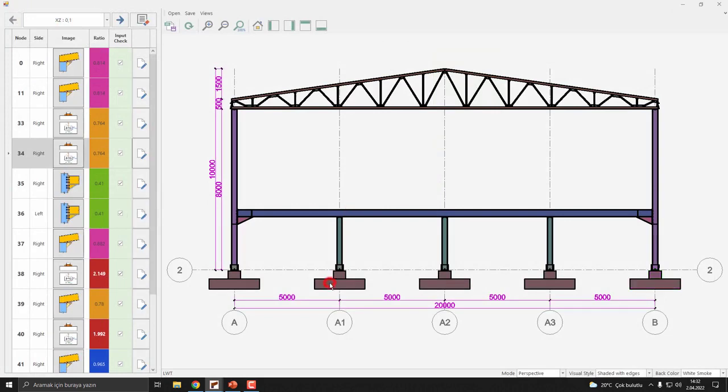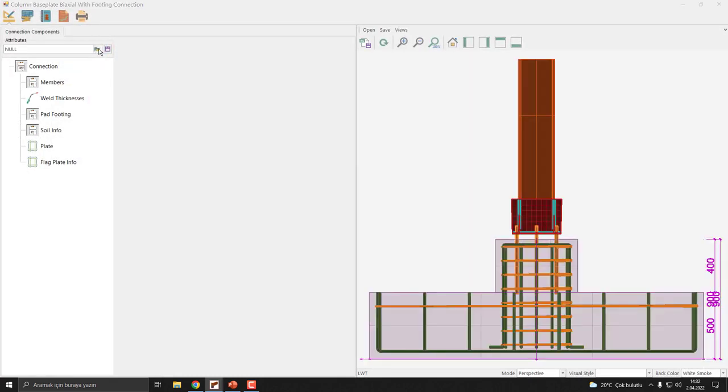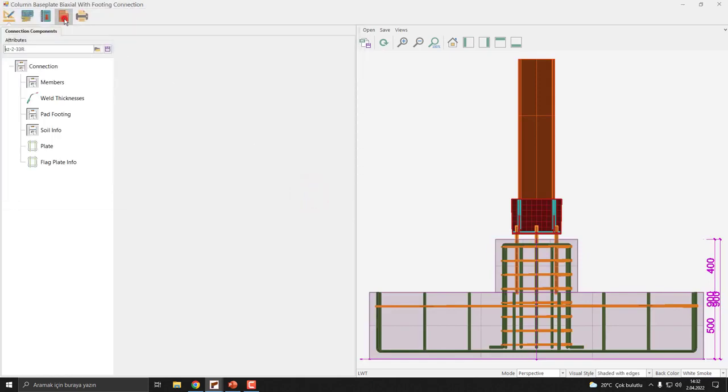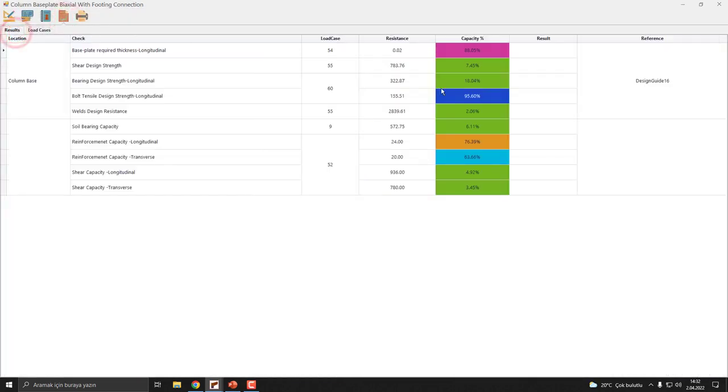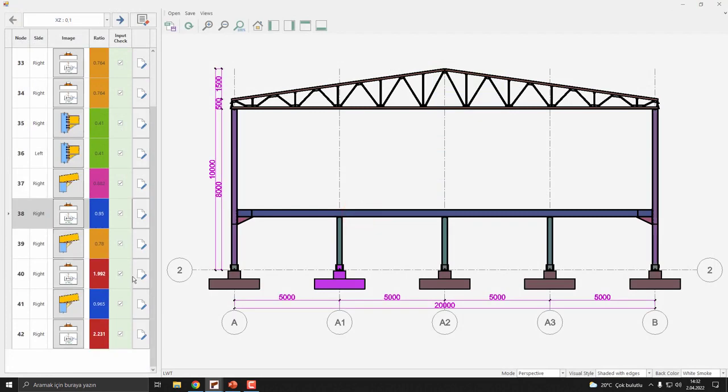And also this one. Again, I load the parameters. Let's check the calculation. It's okay. I close here. And this one.